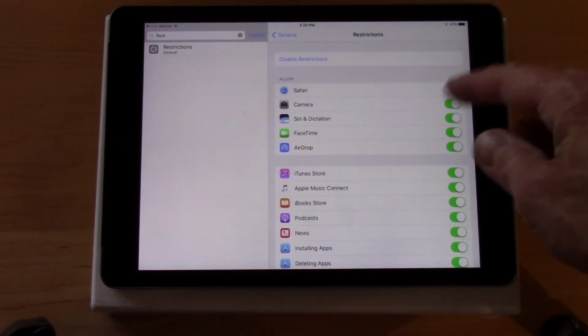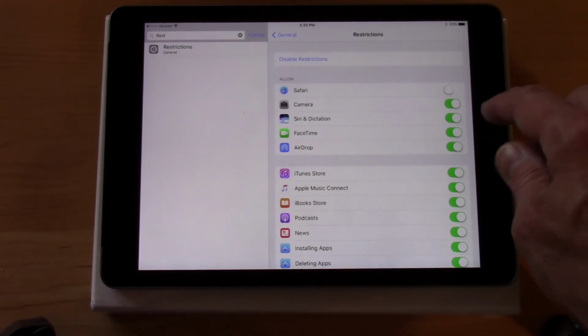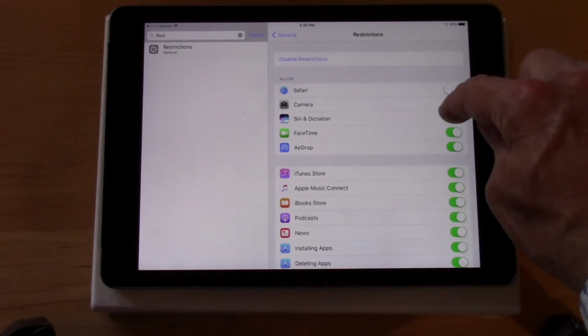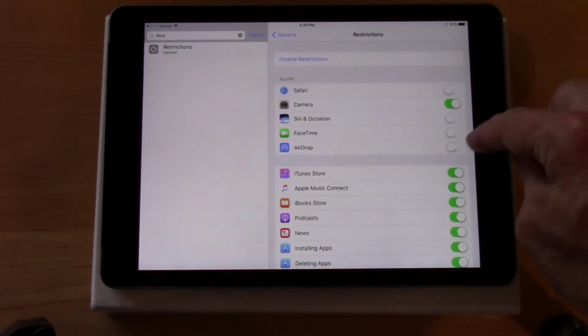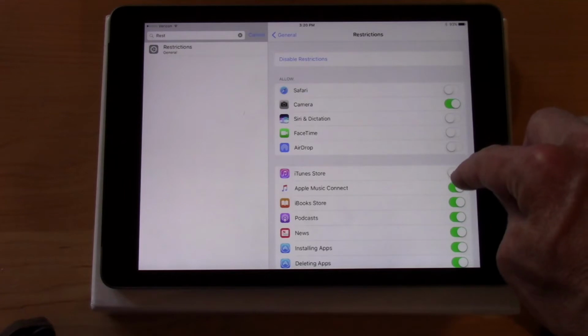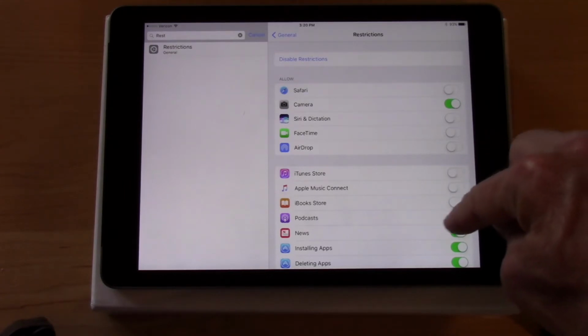For the camera, no harm in that. Might as well leave that on. You never know. They might need to document something. We can leave the camera on. But I would turn off many other things like Siri, FaceTime, AirDrop, iTunes Store, music, bookstore, podcast, news.